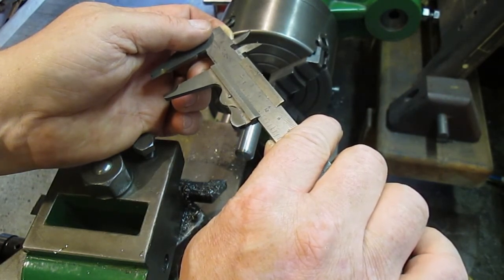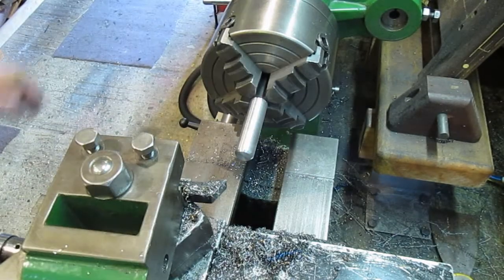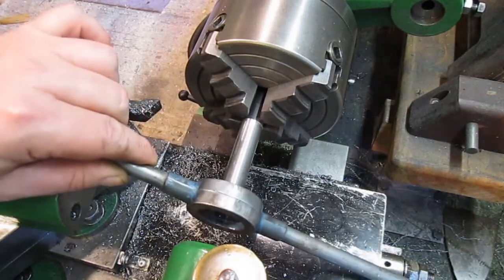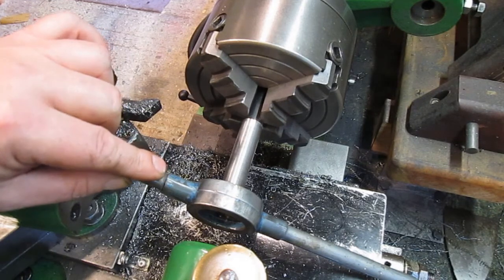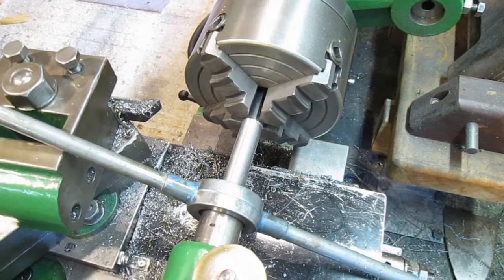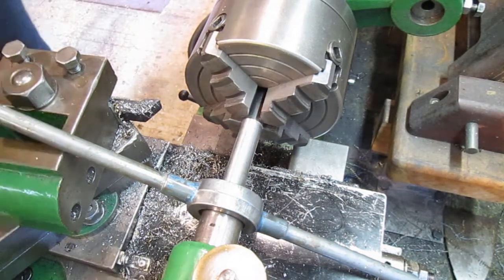Slightly nearer 15/8, but I don't mind it being a little under. That's fine, that's ready for threading now. Okay, we're going to tap this 5/8 UNF because that's the only one I've got matching tap and die. So. Okay. My adjustable.